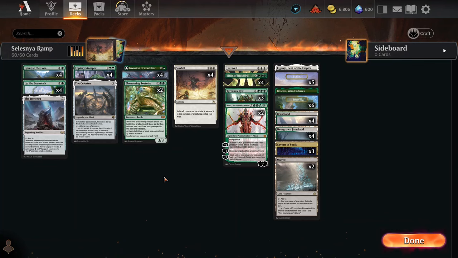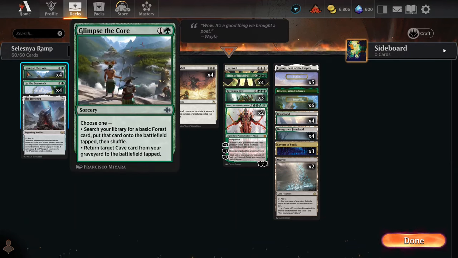All right, here we go. So what do we got today? What we're going to do is we're going to take a look at the cards in this deck. Then we'll talk a little bit about how this deck should work, and then we'll go out and we'll crush some hopes and dreams. All right, what do we got? It's ramp, right? We got Glimpse of the Core, which goes and gets you a forest.